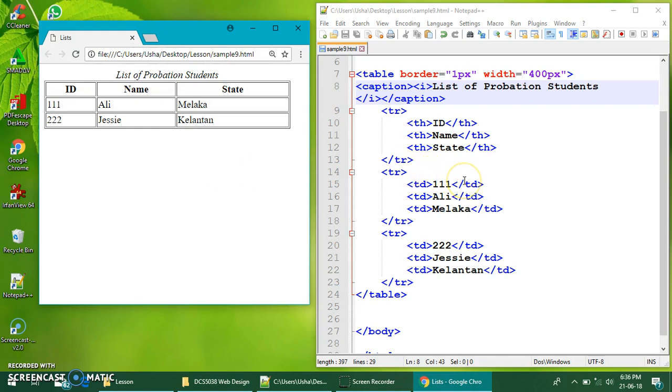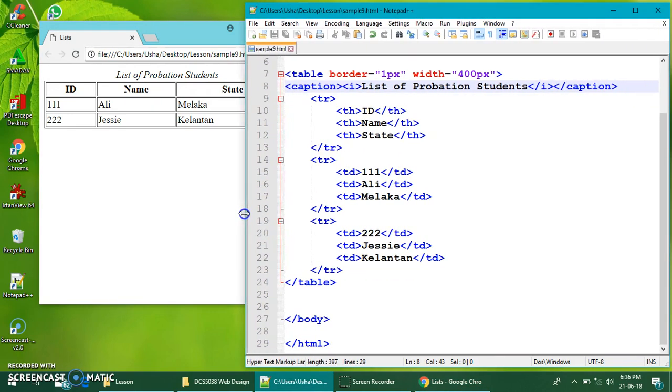Okay, so remember, if you want to create a table, you need to have the table tag, followed by a caption if it is required, followed by the row, TR, followed by a TH if it is a header row, and followed by TD. This is where you put in your contents, your data.